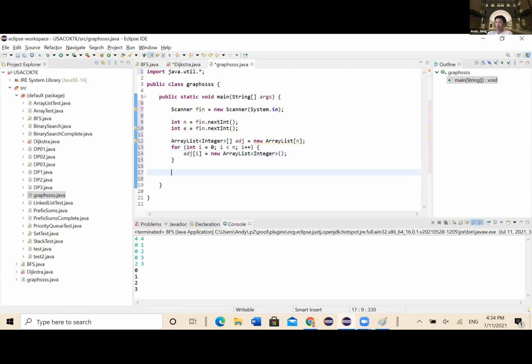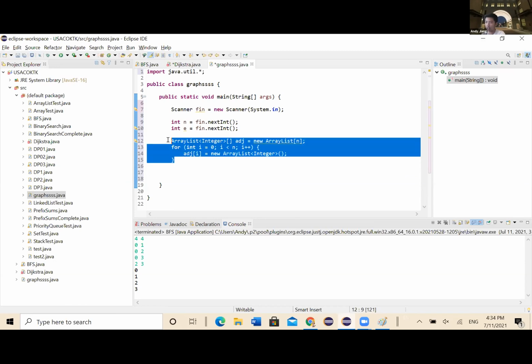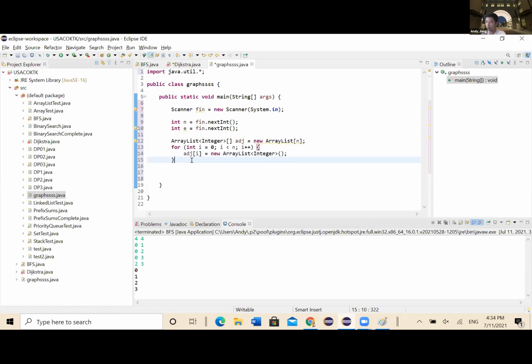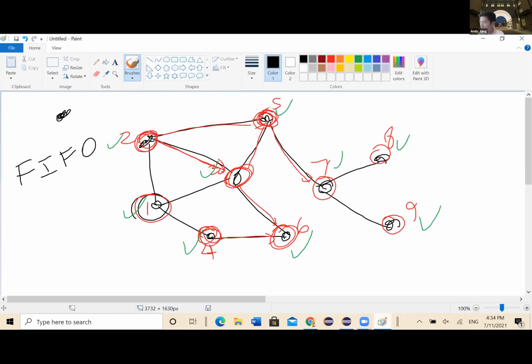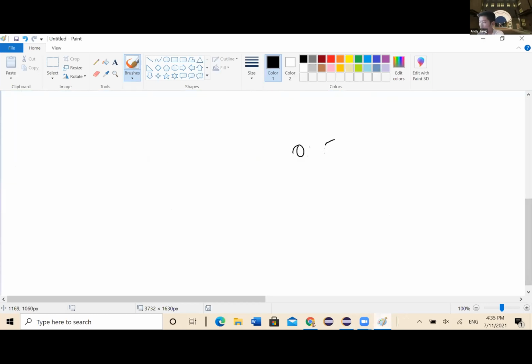So that would be the code for setting up the adjacency list. At this point, I haven't read in any data. So my adjacency list would look like this, just an empty array list, but 4 of them, one for each vertex.